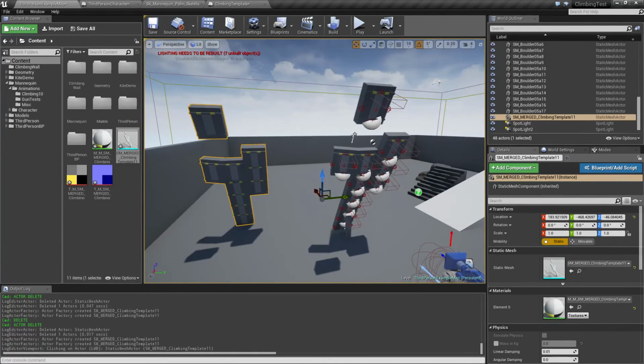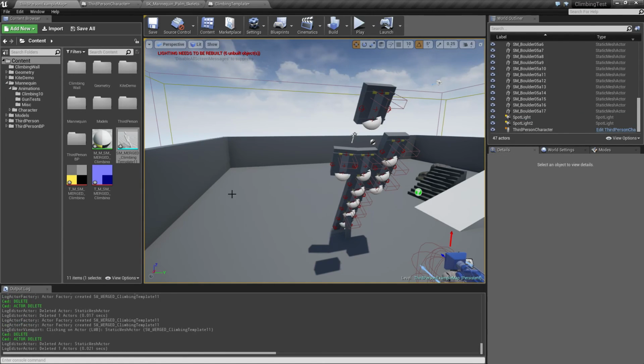Anyway, that's what I'm thinking right now, but I'm still considering my options with this, but I wanted to point this feature out because I think it's quite useful.